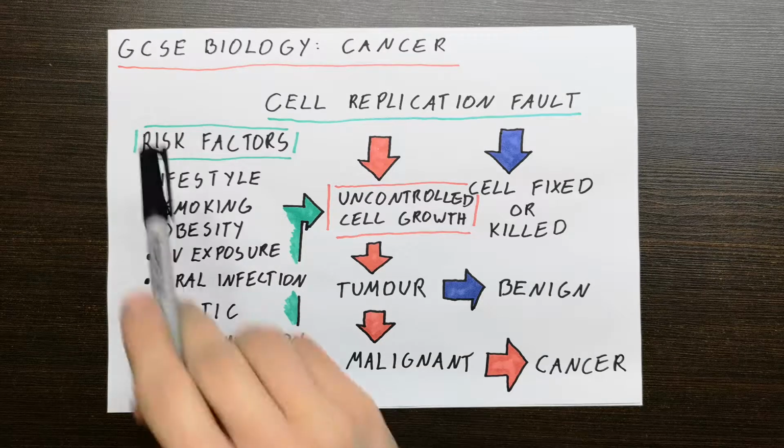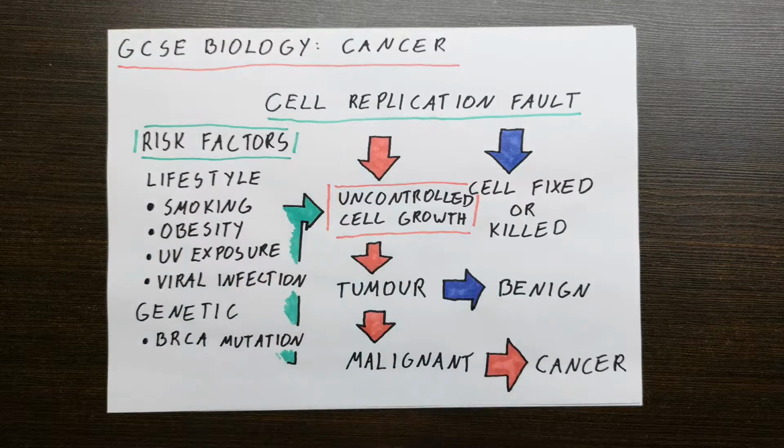Today we'll be looking at GCSE biology, cancer. As we talked before about cancer a little bit, cancer is a non-communicable disease and it is one of the leading causes of deaths worldwide. It's a pretty nasty disease, guys, and therefore it crops up in our syllabus. It's quite an important disease to discuss and understand because I think it's quite different to many other diseases such as those caused by pathogens. So without further ado, let's get started.